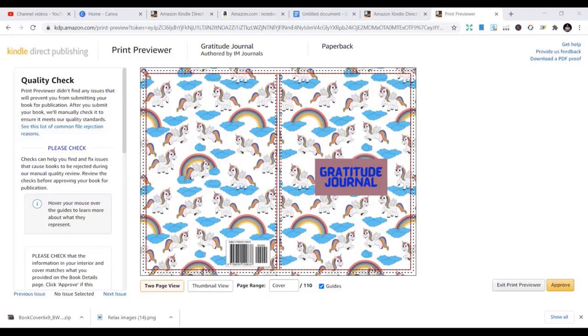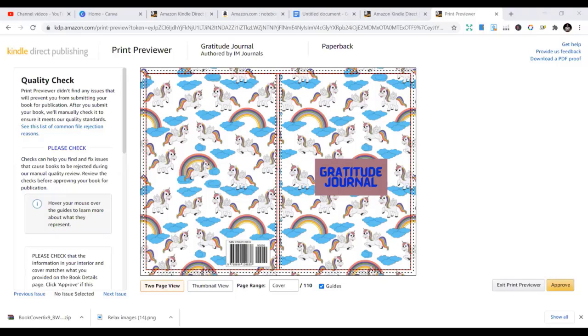You can screenshot this and use this as your calculations always. That is if you are doing 6 by 9 inches and it is 110 pages. 120 pages or 130, 150 pages may have a different spine, which you need to take care of. So the difference is always, all the time, the spine. You need to add a spine, and you need to get the spine based on that.